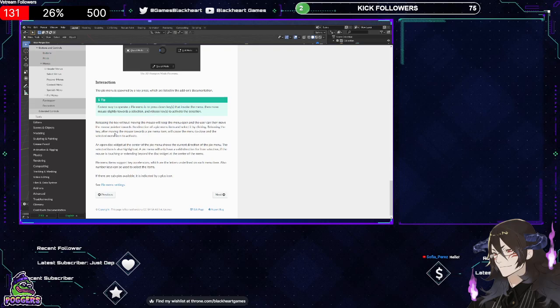Releasing the key after moving the mouse towards the pie menu item will cause the menu to close and select the item to activate, which is probably what I'll do most of the time. Like, hold down, hover it, let go, okay, it's selected. That's probably what I'll do once I start using this. I've never used Blender before, I need to learn how to.